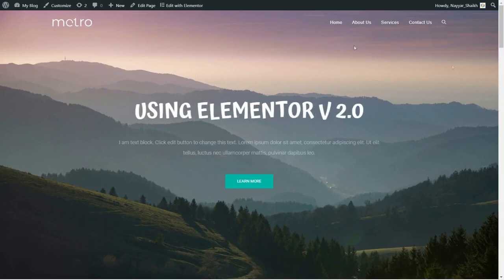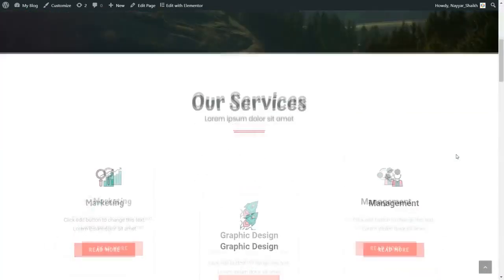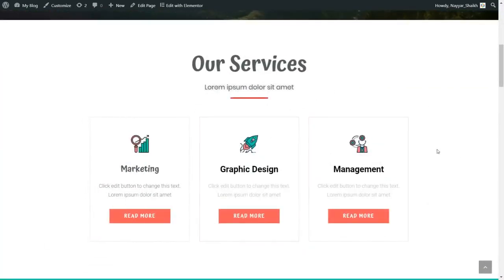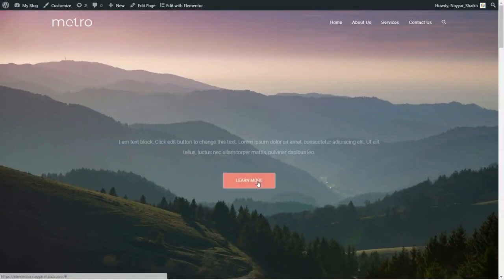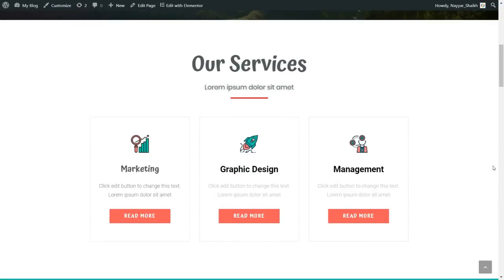So we have already seen the top section. Now let's see what we have next. As you can see, the beautiful animation as we scroll down, this is our second section, the our services section. We have three different services over here. When we hover over this section, as you can see, we get this background color, the border color, which is looking really nice. We have this button, and if you notice one thing, we are using two colors, for example that pink color and greenish type of color, and we are setting those as primary and secondary color, and we'll be using these two colors throughout the website.